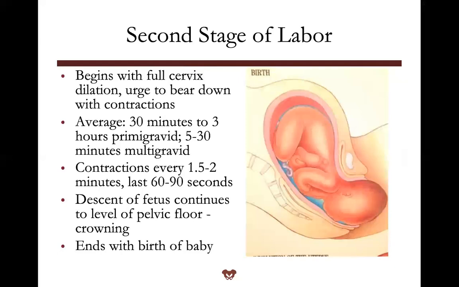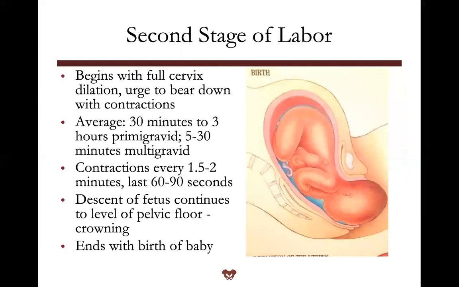So the second stage of labor is going to start with full cervix dilation, and mom is going to start to feel some urges to bear down when she has contractions. She'll naturally feel a need to push when those contractions are pushing the baby out. One thing to be mindful of is that ideally the uterus is doing the bulk of the work of pushing that baby out. Yes, mom is working hard too, but the uterus really should be doing a lot of the work and guiding mom on when she needs to bear down.